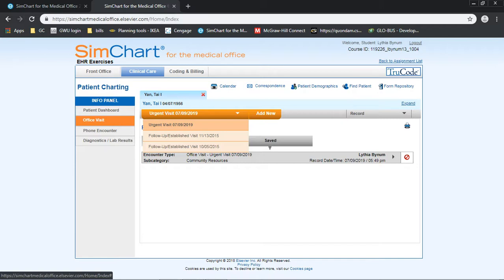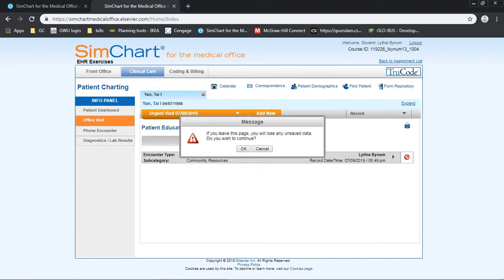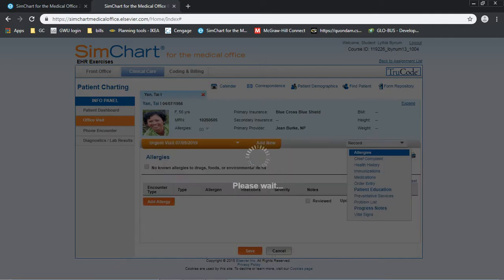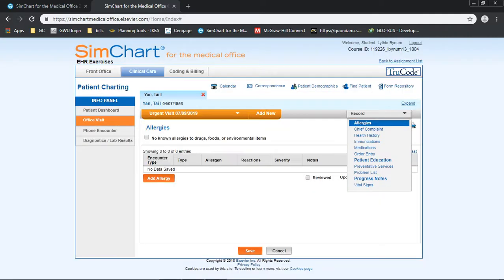You will either select from previous encounters. Once you go to find patient, select your patient. It will default back to patient dashboard. Locate your appropriate encounter and edit it accordingly.